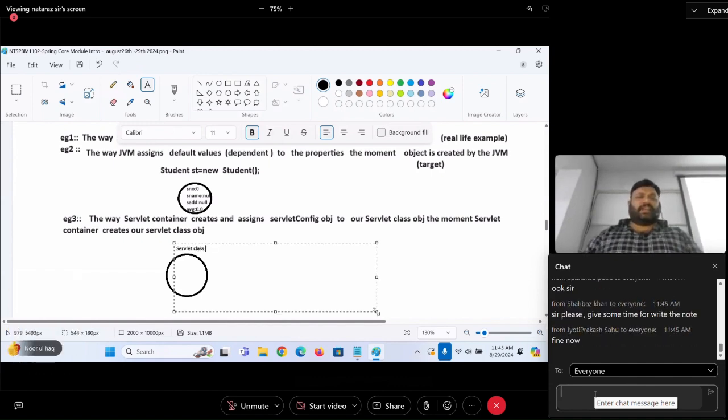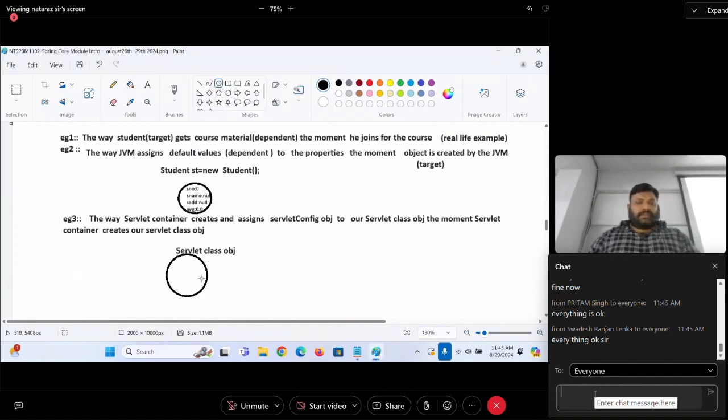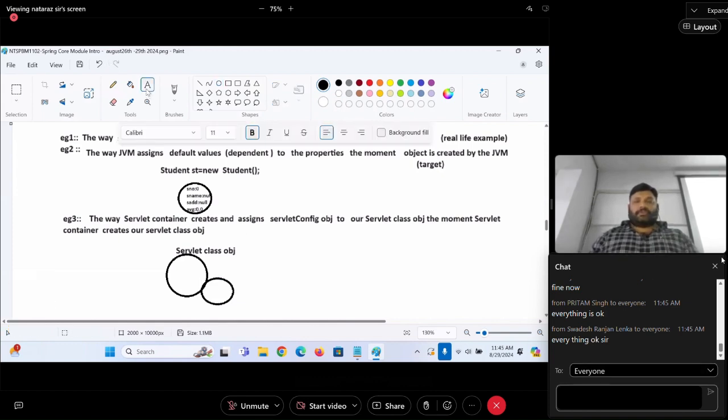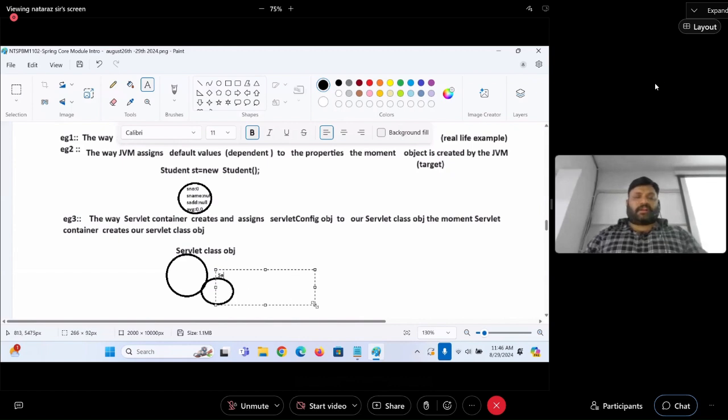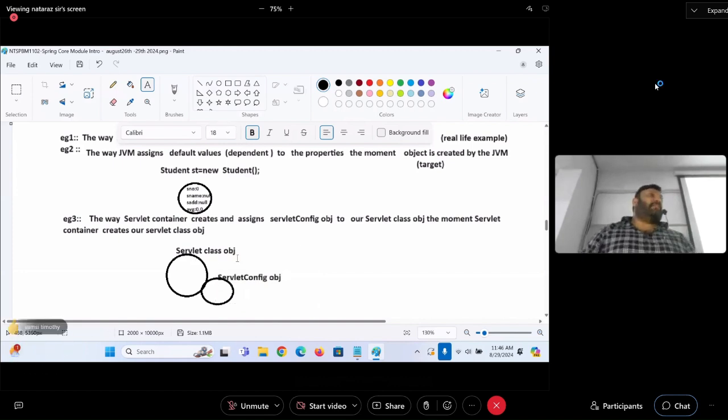Here is my servlet class object. This is my servlet config object, guys. The way the servlet config object is created and assigned to our servlet class object, the moment the container creates the servlet class object, is it not dependency injection?